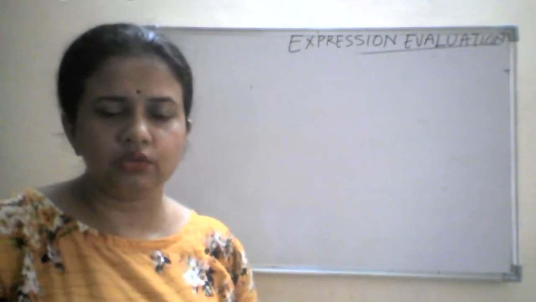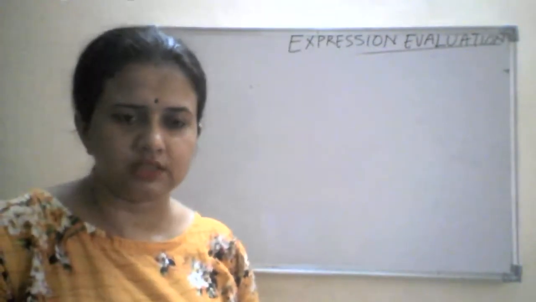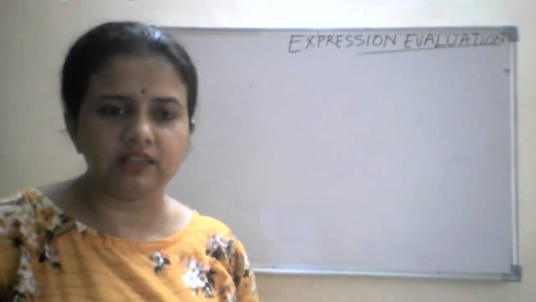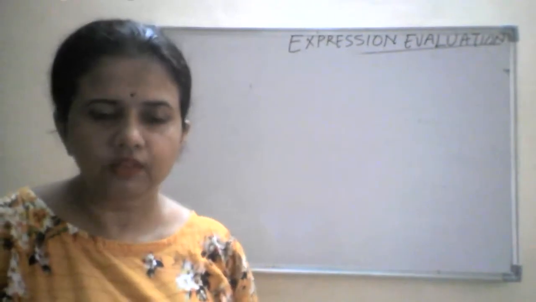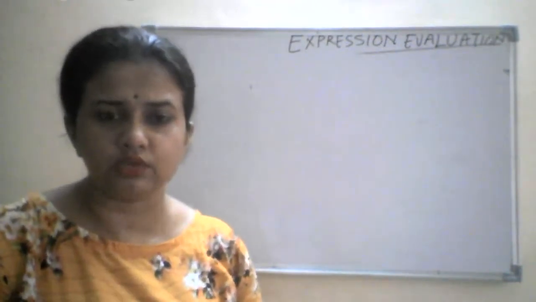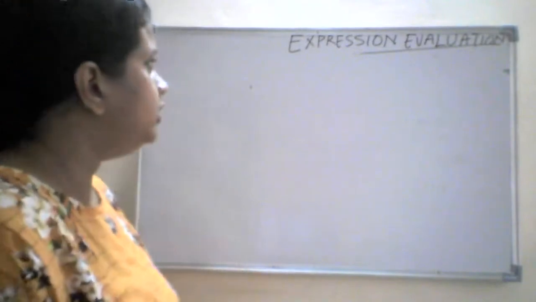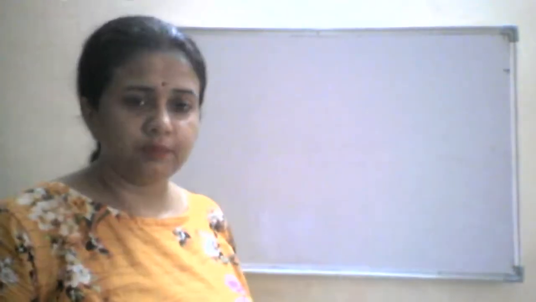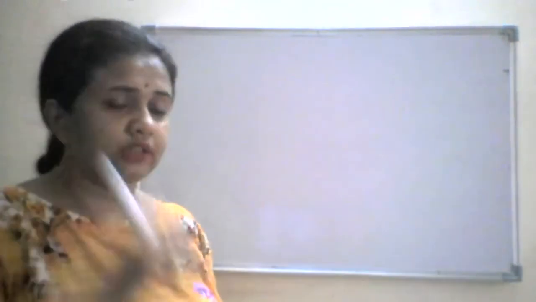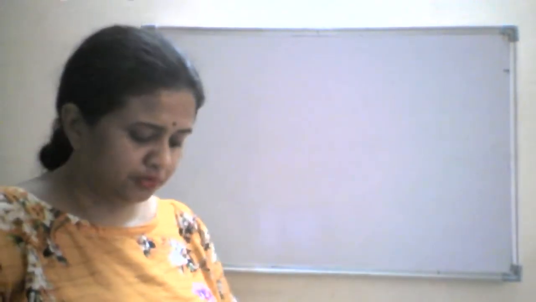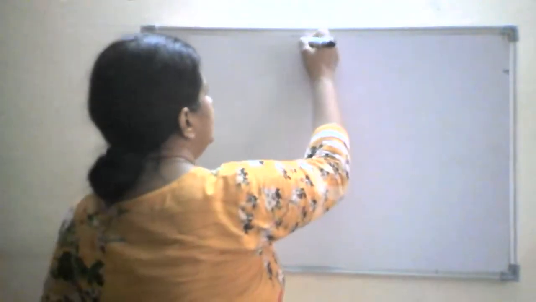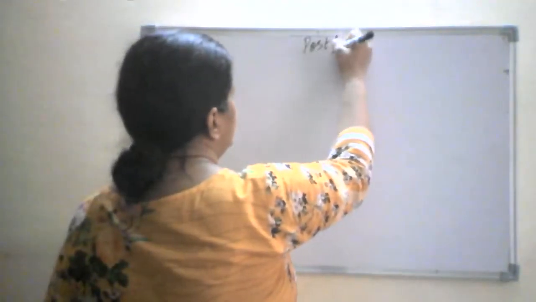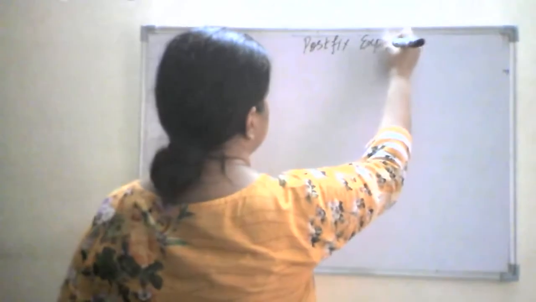Then they will ask you to evaluate the given postfix expression, and ultimately they'll ask you to give the value, that is, what its answer is. For that we'll use one algorithm, but before explaining that algorithm, I'll give you one example. We'll solve that example together, then you will get to know about the algorithm very easily. So first thing that we are doing now is postfix expression evaluation.